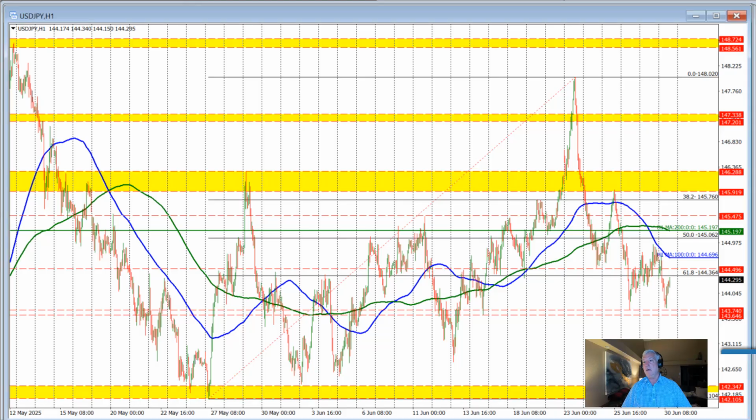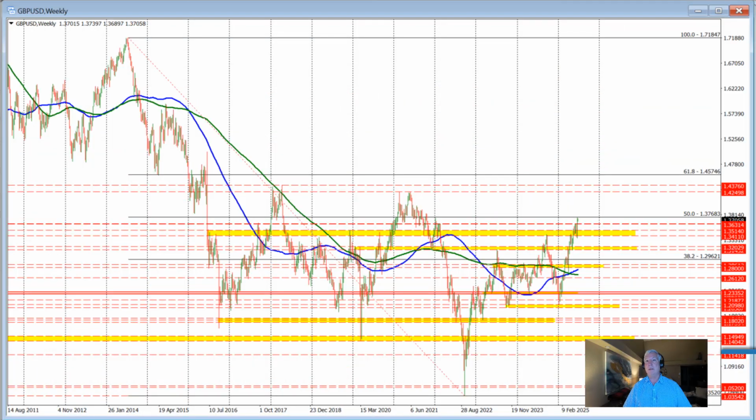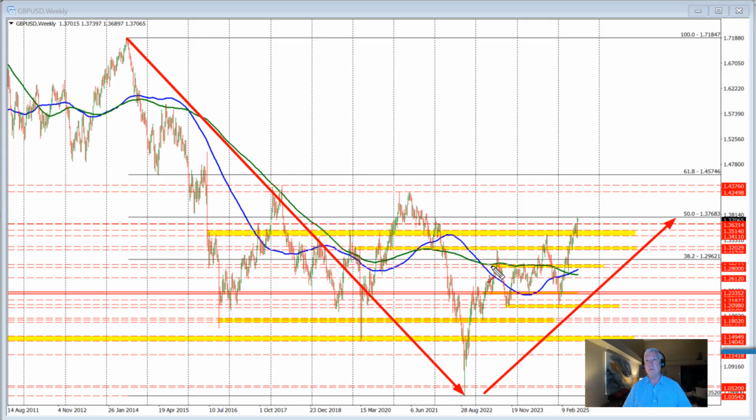Finally, let's take a look at the sterling versus U.S. dollar. Again, we'll focus first on the hourly chart, and this currency pair last Thursday went up to a new high, 1.3770. If I go to the weekly chart, that went 2 pips above the 50% retracement, the long-term 50% retracement. This is a weekly chart, mind you, going back to the 2014 high down to the 2022 low. The 50% retracement of that move comes in at 1.3768. It's the first test of that 50% since reaching our low in 2022, and the first test found willing sellers against that level. So keep that 1.3768, now 1.3770 level in mind going forward.